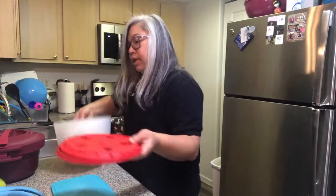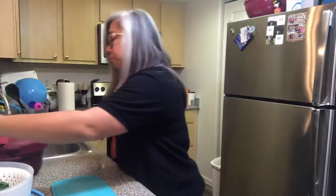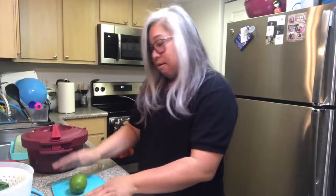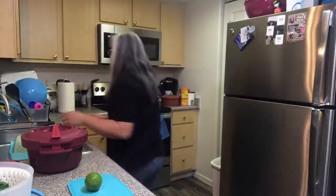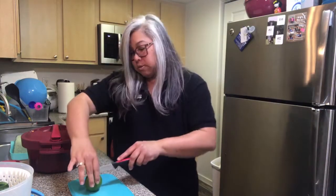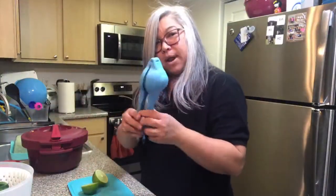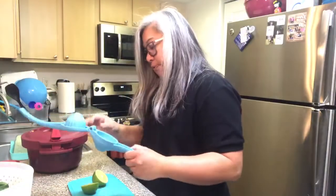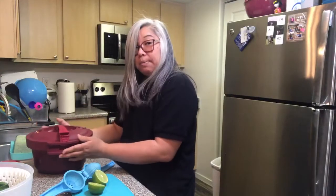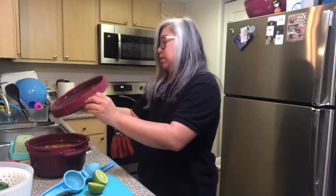There you go. And we're also gonna put in, so I didn't measure, I'm just gonna throw it in there. It says 1 tablespoon of lime juice. So I'm gonna squeeze my own limes with our zest and press. If you have never seen me use this before, oh my gosh. So easy. So let me open this up because I'm going to squeeze it right into here. Always open away from you because it is hot.